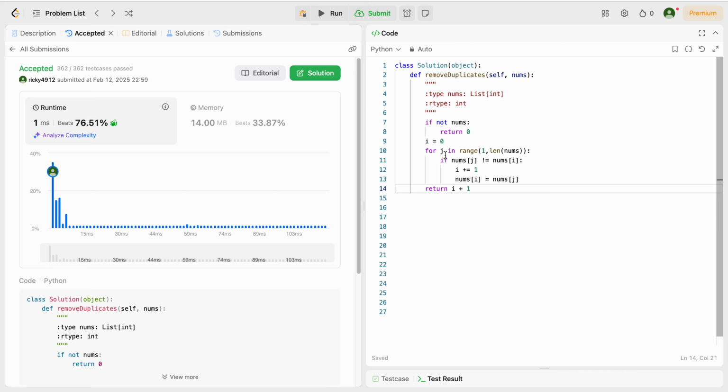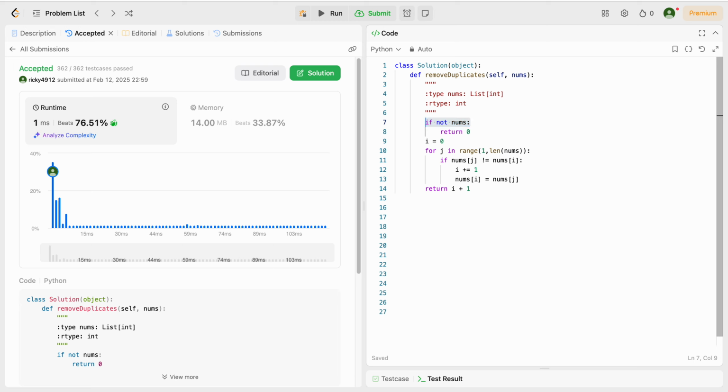There is no sorting that took place here. If anything, just this right here would have returned quicker the moment it found an empty array. So this optimized two-pointer approach significantly improves efficiency by removing duplicates in place in a single pass.